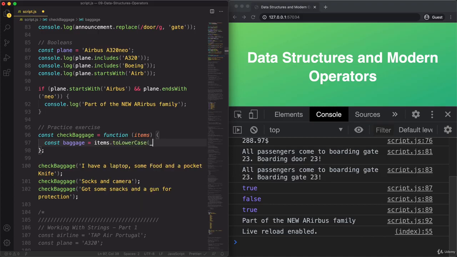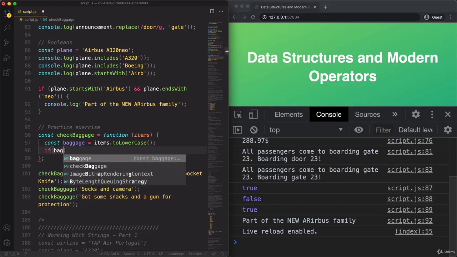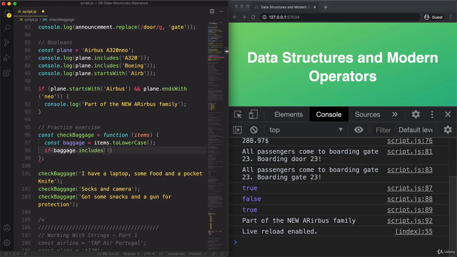So this one we use all the time. And now we can just check if the baggage includes a knife or a gun. And in that case, the person is not allowed on board. So if baggage.includes, and so here is that method again, which returns a boolean.